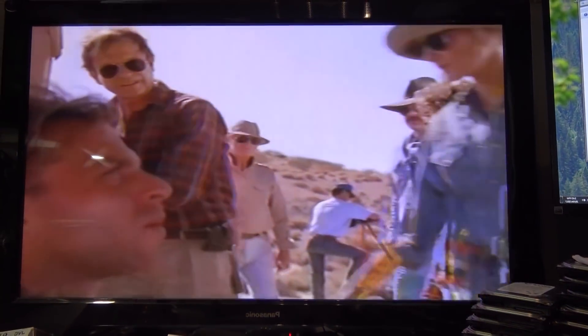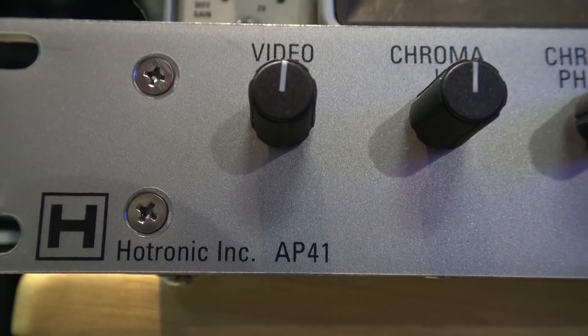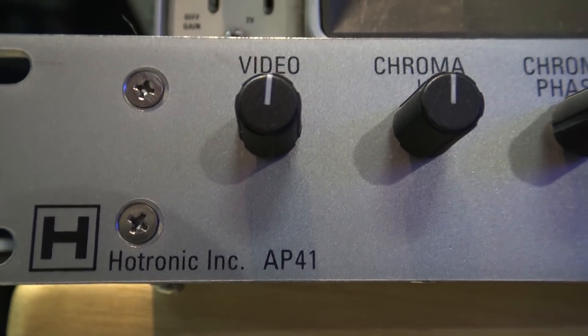The answer is yes — it will go into record and it will record this MacroVision encoded tape. Just to show that it actually made the recording, I'll hit the playback button and play back the recording I put onto DVD. There is the recording — I can't show that for more than a few seconds, but as you can see, I'll put the camera in close so we don't make a strike here, and as you can see the color is excellent.